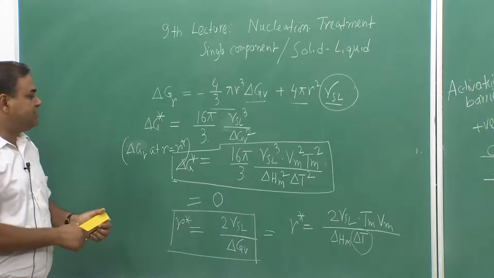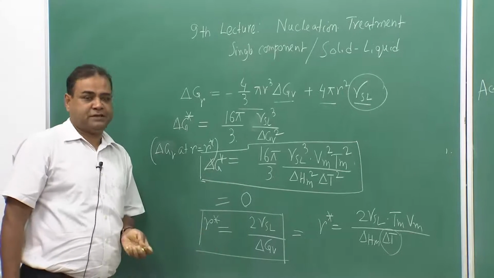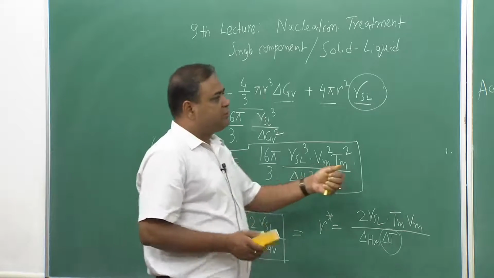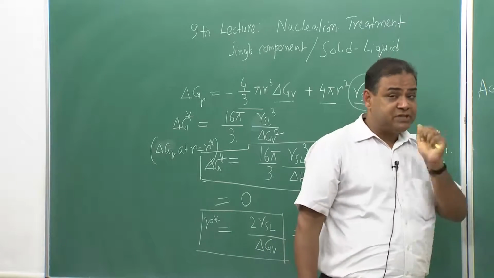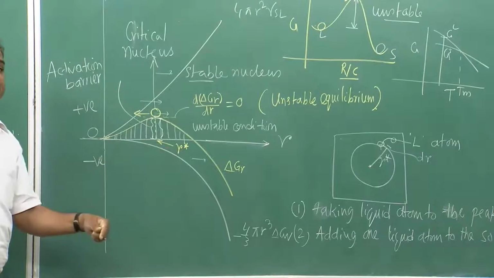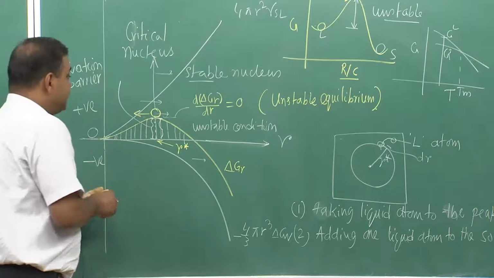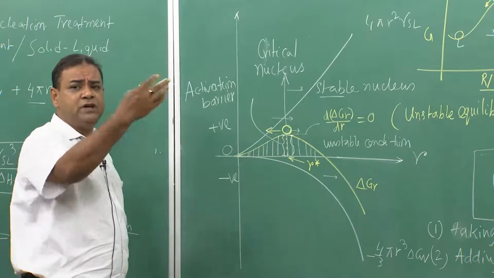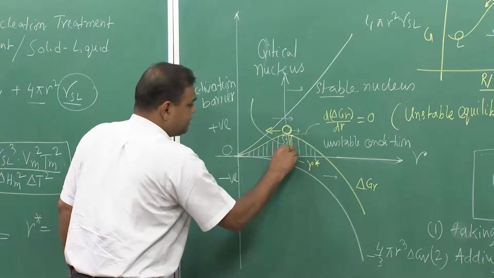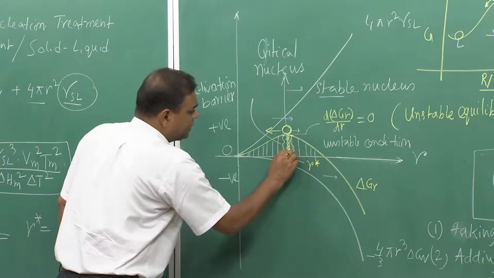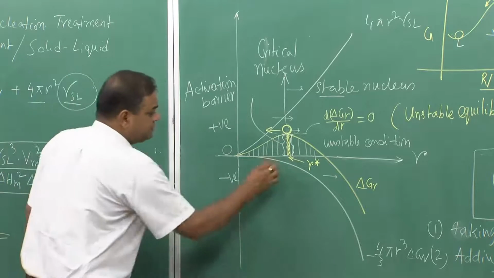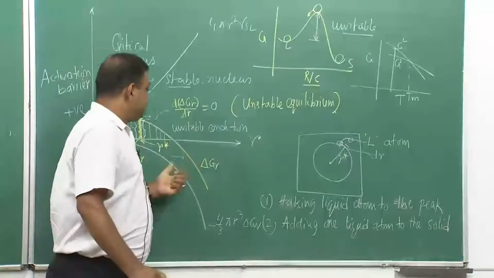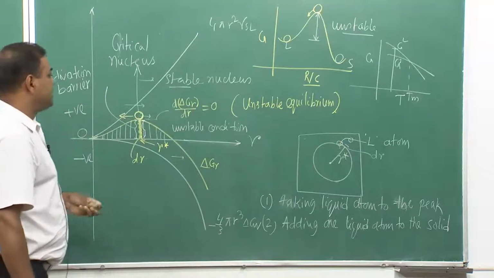In the next lecture, we will solve some problems using these two equations. Okay. Now, coming to the rate at which this solid will form, solid will go to the other end. I am just talking about the solid going to the other end. My operation is over. For example, let us say there is a possibility of 100 of such critical nucleus to go to the next layer. Next layer, if we consider this particular zone to be the increase in size, which is del R, and this del R is becoming this due to the addition of one liquid atom to the critical nucleus.